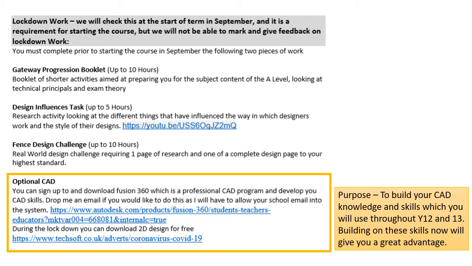However, not all of you have access to a laptop or a computer for a good amount of time in order to explore this software, so please don't panic. You won't be at a huge disadvantage if you don't know how to use this software. We will be going over it in school, but it is just really helpful if you are aware of how it works. So please don't worry if you can't access it.